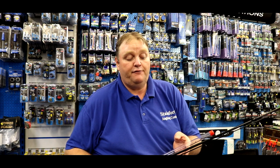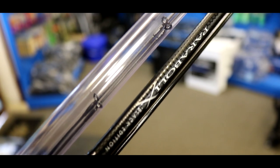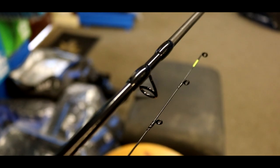My favourite product for the winter — I've used this for about three years, and it's been out about two and a half years. It's a nine-foot Parabolics Black Edition Bomb Rod. This will do absolutely anything you want — it will throw an olivette, small methods, small cages, small shovels. It's the perfect little tool for fishing up to 20 to 25 metres in the winter, using 0.10 bottoms and quite happily catching F1s.